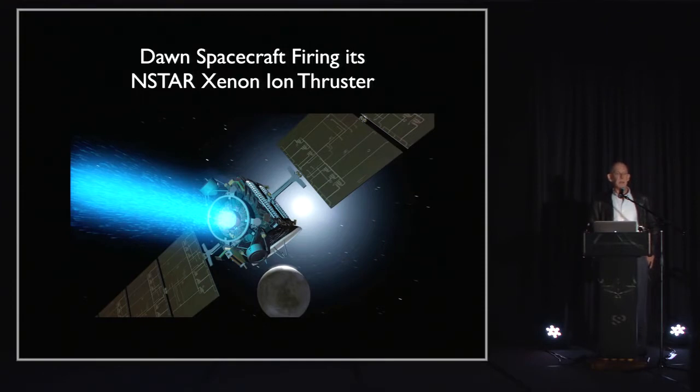It uses ion thruster technology, xenon ion thruster. The reason they use this technology is because it's more efficient than chemical rocket technology, because with this, they use solar cells to get the energy from the sun, and they use that to electrify xenon, split off its electrons, and accelerate it in an accelerator, and create this ion exhaust that you see here. It's an artist's conception. This way, they don't have to take their energy supply with them. They take the energy from the sun, so it ends up being more efficient in that sense. But they still need fuel. Approximately half of the spacecraft weight is xenon. Spacecraft weighs 1.2 tons, and the xenon is about half a ton they have to take with them.